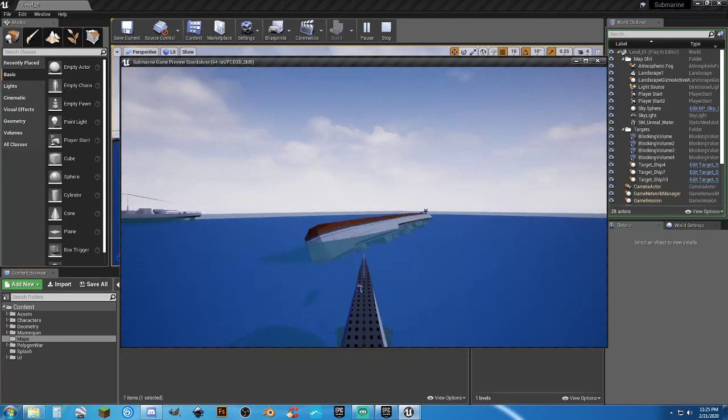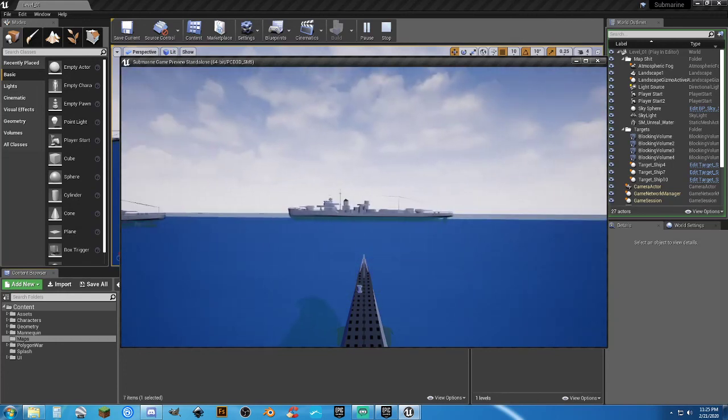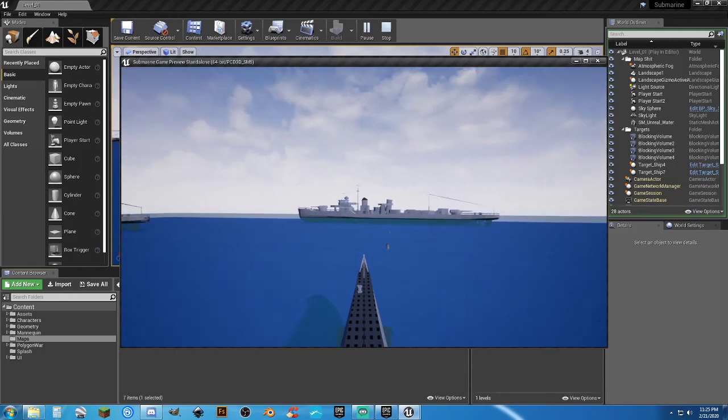Yeah, see, I didn't set my conditions for my animation, so it just keeps rolling over until it actually goes away. If I keep shooting it, it'll keep rolling over.